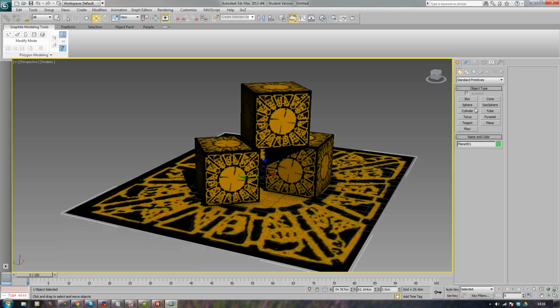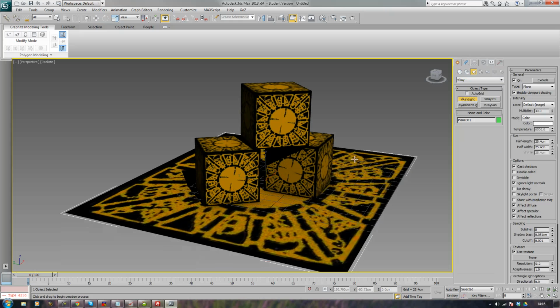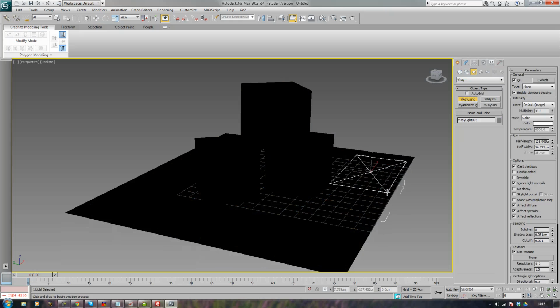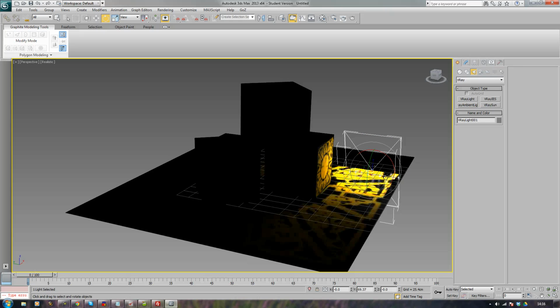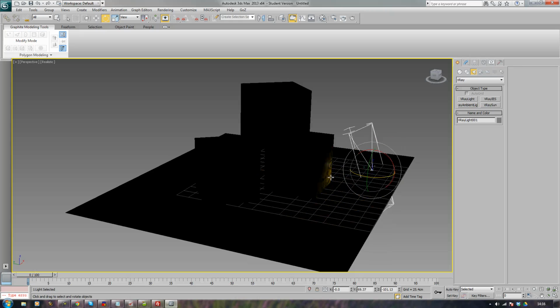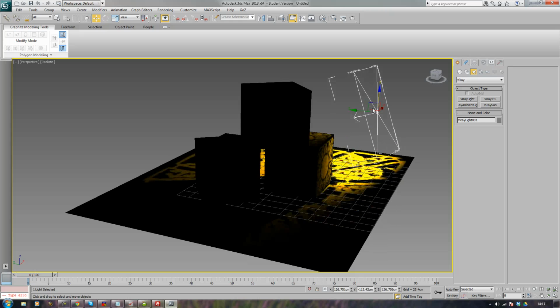Okay, and now I'm going to take a light and just make it a V-Ray light. Just flip it like this. Chun, chun, chun. And I'm going to turn it around. Now I'm going to lift it up so we can see it.